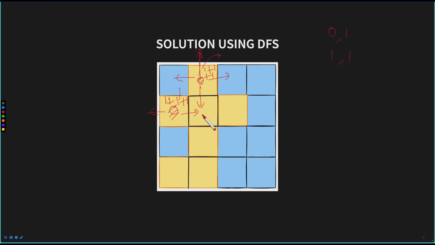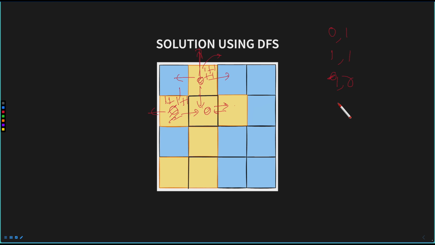Now from this one we can go back to this one, but this is already in the visited set. One of the neighbors of this cell was also this one, so we come here again and look at the three sides, and there is already water. This side is already covered, it's in the visited set. I forgot to add this one into the visited set as well. So now this node is also in the visited set.